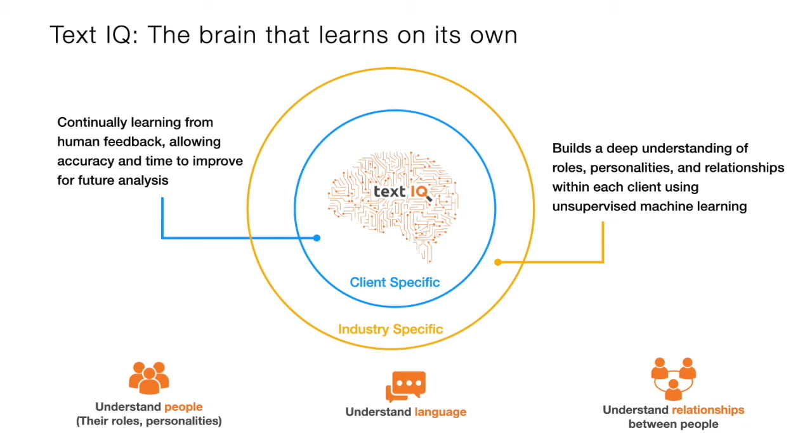Another huge advantage of TextIQ for privacy is the ability of our AI brain to learn from human feedback and your organization's specific privacy needs. Our AI has trained on real enterprise data, which has allowed us to build an invaluable data set that has allowed us to outperform technology companies in accuracy, both precision and recall. Our AI brain is trained on specific industries such as financial services, healthcare, pharmaceuticals, energy, technology, and others, and is able to identify industry-specific lingo and industry-specific contextual sensitive information.